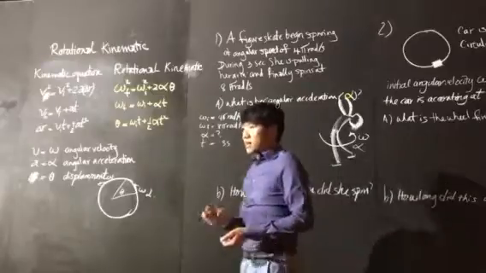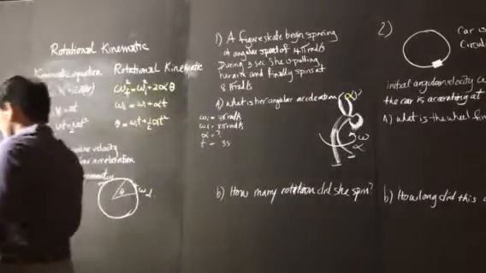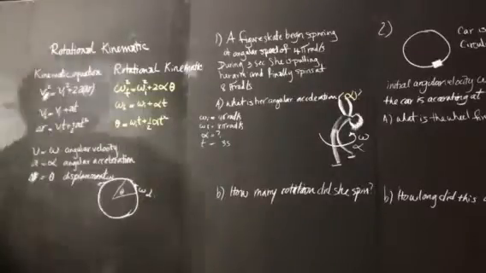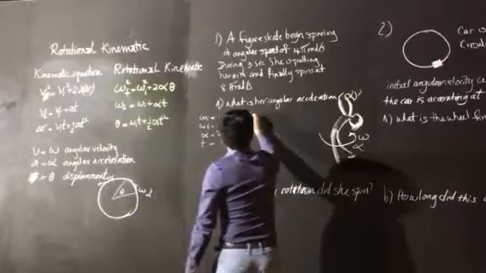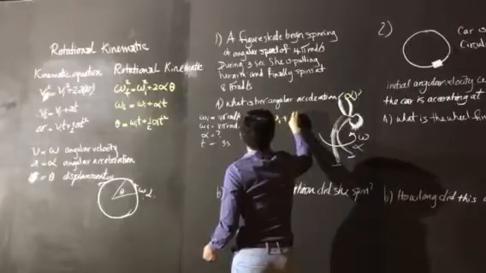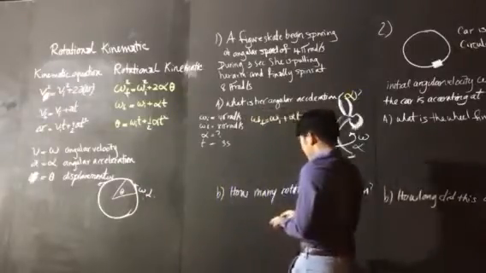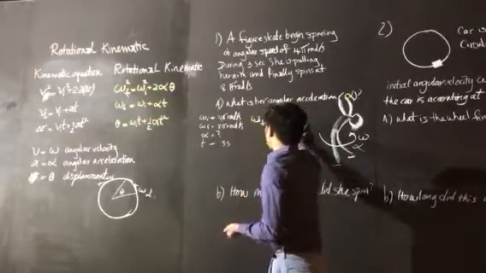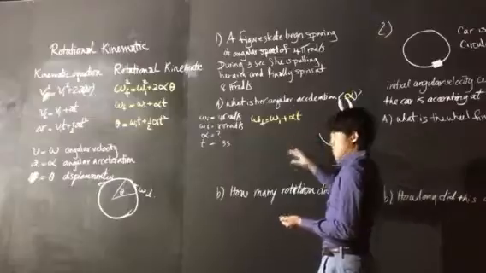I'm going to write down the equation in a separate color. At this point, I want you to try to solve the question yourself, because all we have to do is plug in numbers. We're using this equation, solving for the angular acceleration. I'm not rearranging anything; I'm just going to substitute these values.